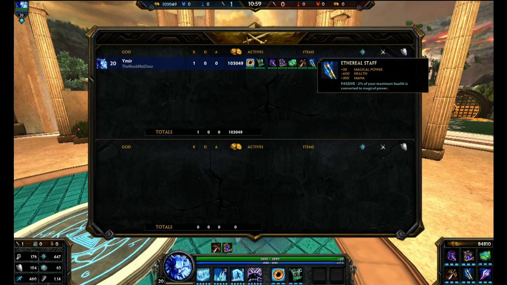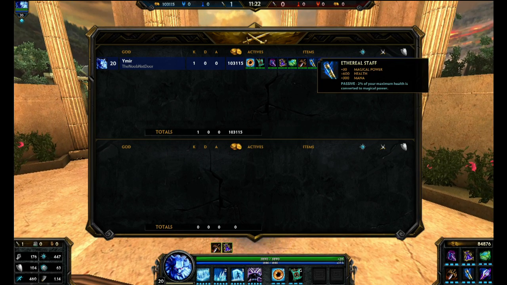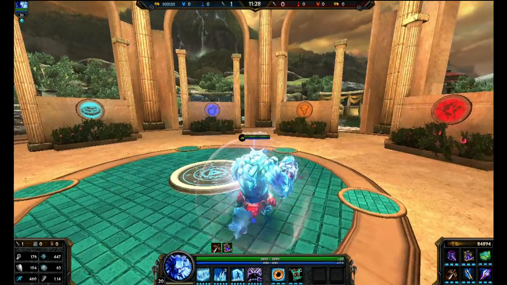Also, Ymir is the highest HP scaling god in the game right now. Basically, what that means, every time he levels up, he gets the largest portion of health increase per level. So with other stuff on him, it's going to give you even more HP, and then all that HP is going to turn into magical power, so that's going to help us out quite a bit. And at the same time, still having a little tankiness with the amount of HP we have, and then finally Rod of Tahuti for our magical power that we desperately need.